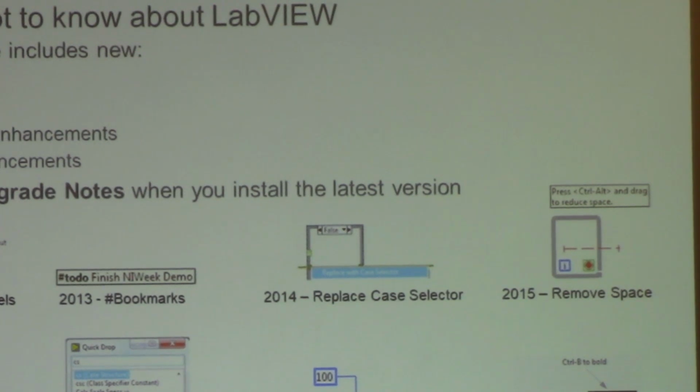There were a lot more features than this, but I just went through, and you know how I found those? I read the upgrade notes. If you don't read the upgrade notes, you will not be familiar with the new features that will help you be a faster LabVIEW programmer. Now, when people tell you to read the documentation, you usually don't listen to them, right? But this is a case where reading the documentation, specifically the upgrade notes, you're going to say, I can't believe that's in LabVIEW, or I can't believe that was in LabVIEW 2015 and I never noticed it.